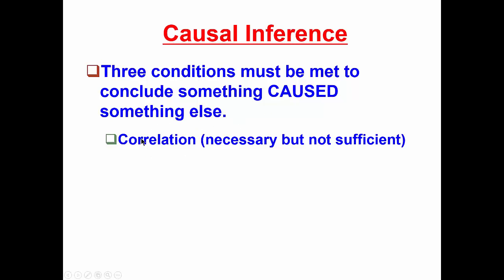But in addition to having correlation, we'd need to meet two other criteria. One of those is the time-order relationship. Causes precede effects. Sometimes we can find a correlation between variables, but maybe it's not entirely clear which of those variables occurred first. And absent a well-specified time-order relationship, we have difficulty drawing a causal inference.